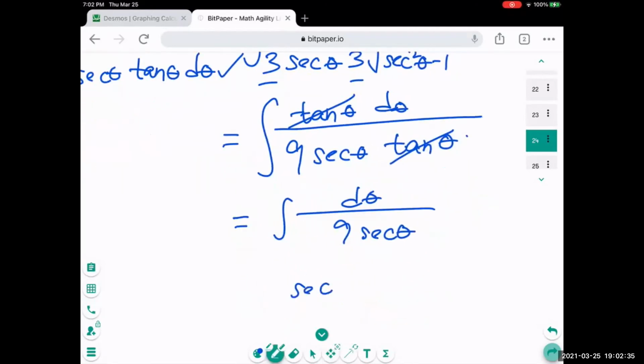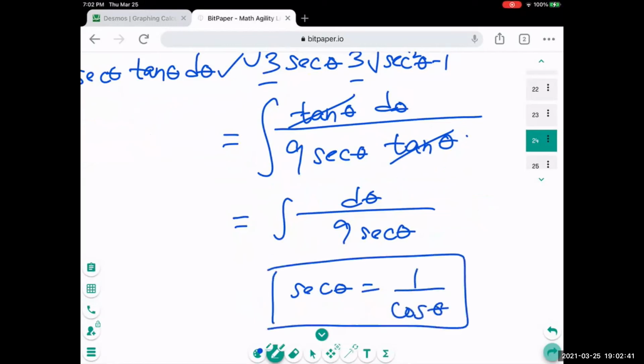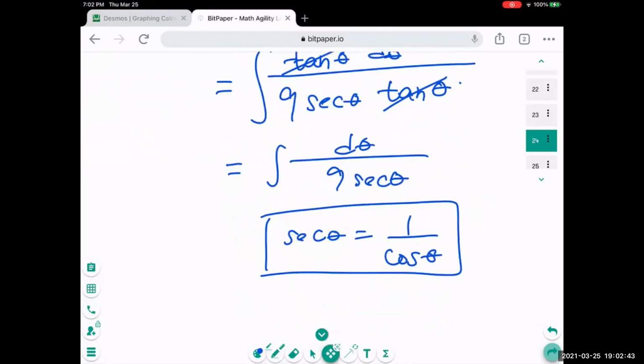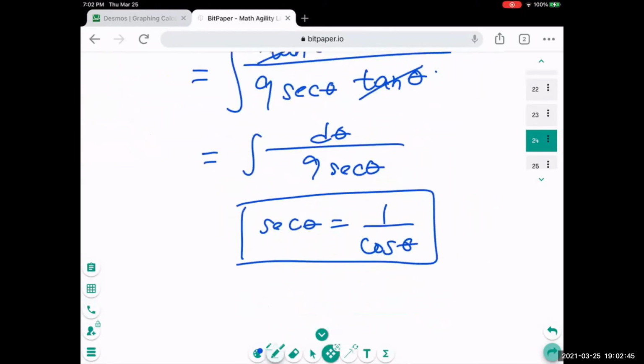secant theta. Yung identity is 1 over cosine theta, right? So, mangyayari, yung secant theta natin will become cosine na lang siya dun sa integral equation. So, cosine theta over 9 d theta, right? So, mabilis na lang natin siya ma-integrate, di ba? Kasi cosine na lang siya.